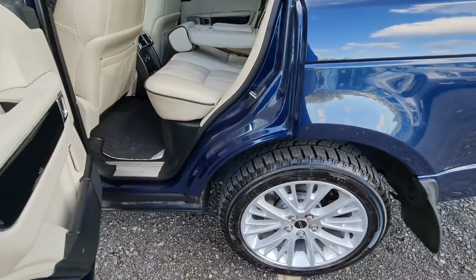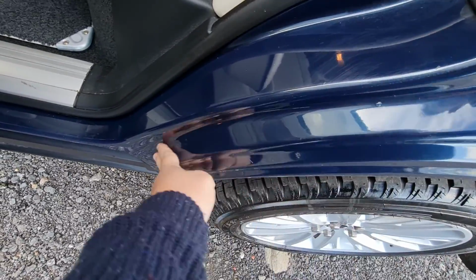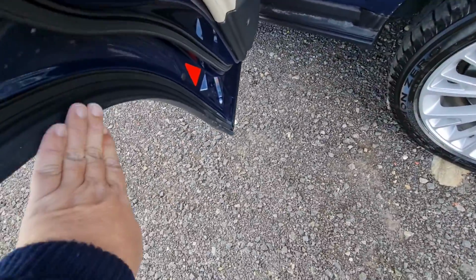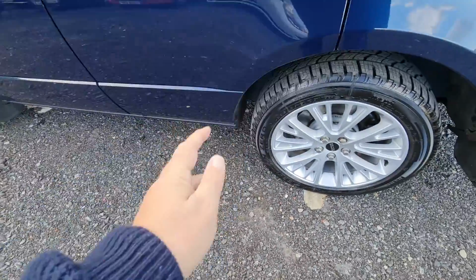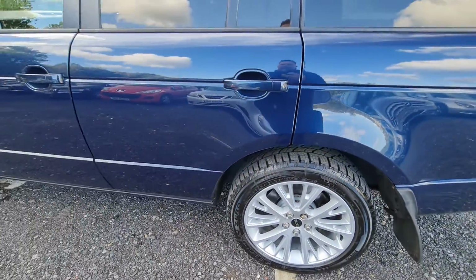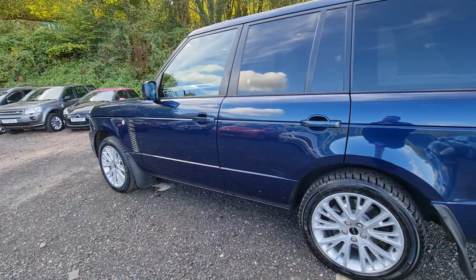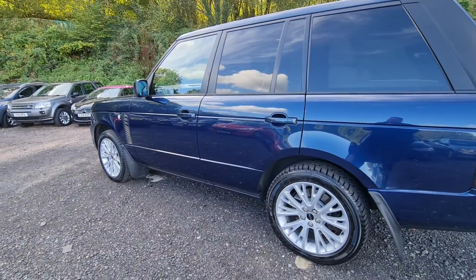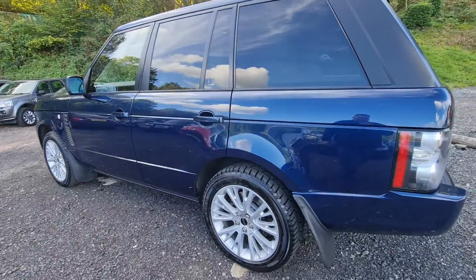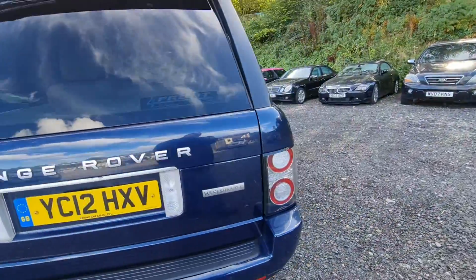Things you need to look for on these are things like these arches. This is where the car starts to go on older models. Obviously, the way these work is you have got an outer door seal on them, which seals that shut, and it stops any mud getting on the inside of that arch. The idea being that at least when you get in and out of the car, it doesn't end up sort of getting on your clothes at all. And that works great, but it can be a little place where the car attracts a bit of moisture sometimes and can rust.